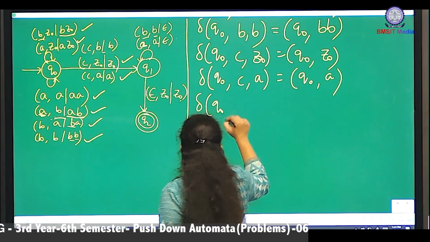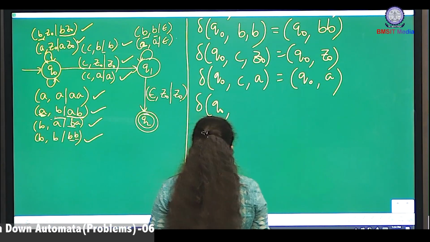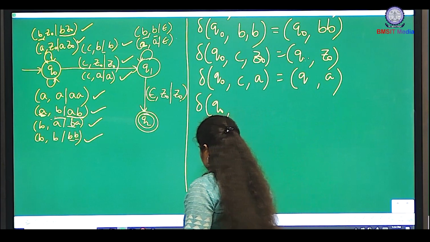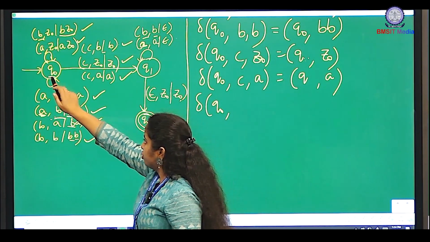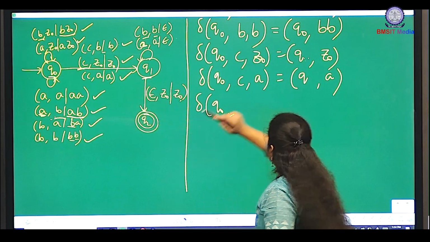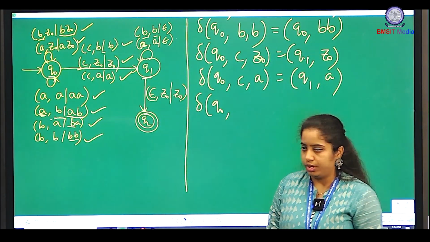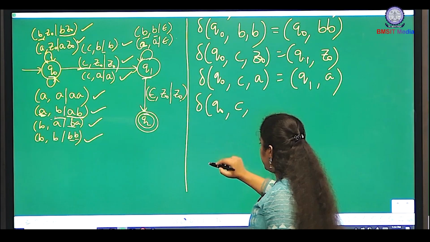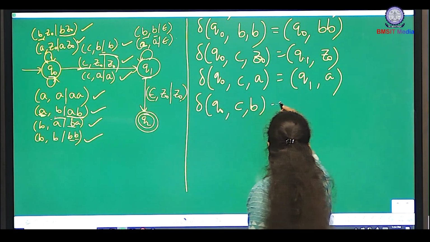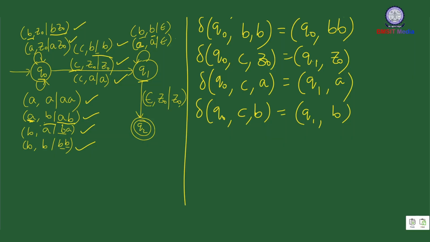Delta, this transition, but you change the state, right? You change the state, you need to write that, to which state you move. So, if you read C in Q0, you are changing the state to Q1, that you have to mention here, Q1. So, Q0 is reading C and B is in the stack. As per this, you keep B as it is and you change the state to Q1.